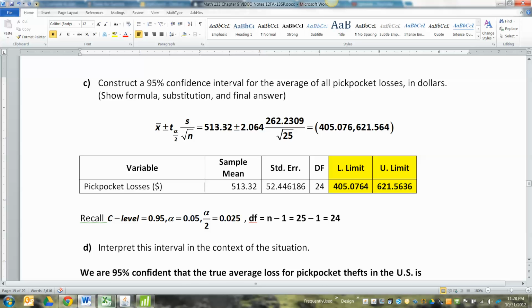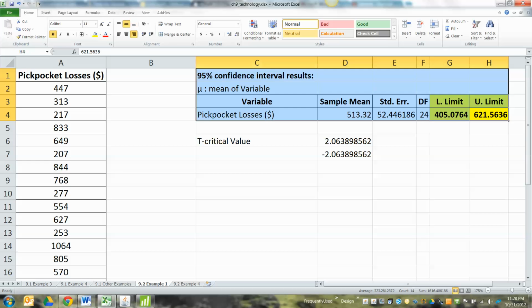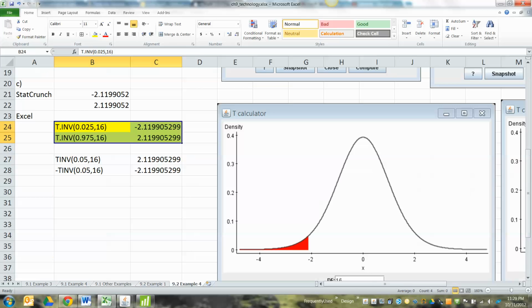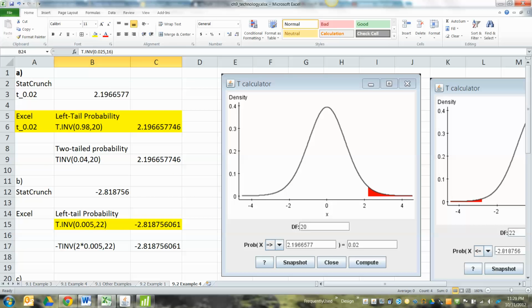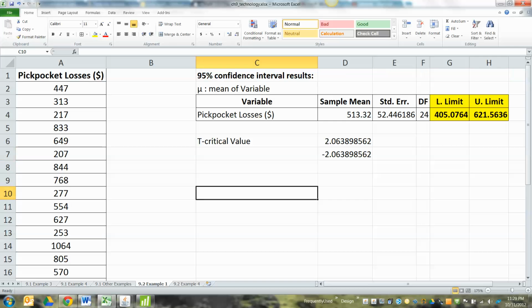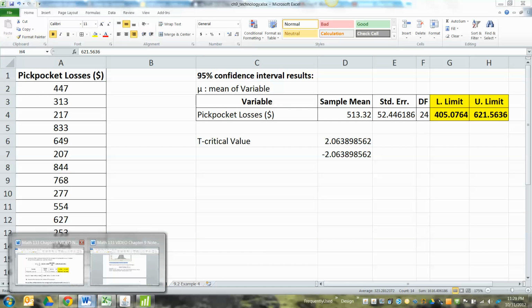The only thing you need for your technology assignment, if you're doing the online technology assignment, is this part right up here. You don't need to bother with the critical value. We've already practiced doing that over here on this other sheet, so I'm going to assume you learned it then. But if you want to put it in there, knock yourself out. Maybe I'll give you a bonus point. I don't know. But you've got to know how to do this part right here from StatCrunch and just copy and paste it into your Excel. All right. So let's go back here now.